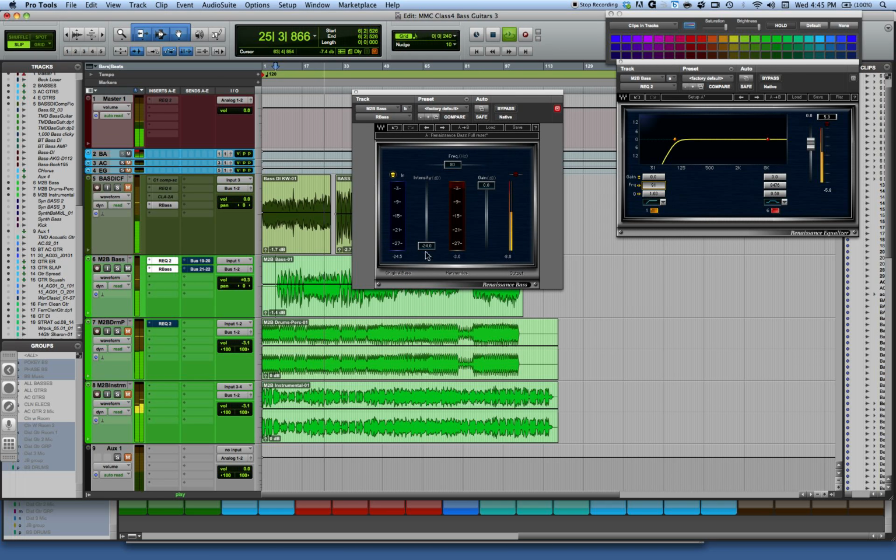So when I bring this in, I have my intensity down here, because even though it says minus 24, the 0 point is meant to be some sort of equal amount of the artificial harmonics that are added in. So as I bring this in, you can hear there already that I have the frequency. So now I can determine how much and where they're centered.